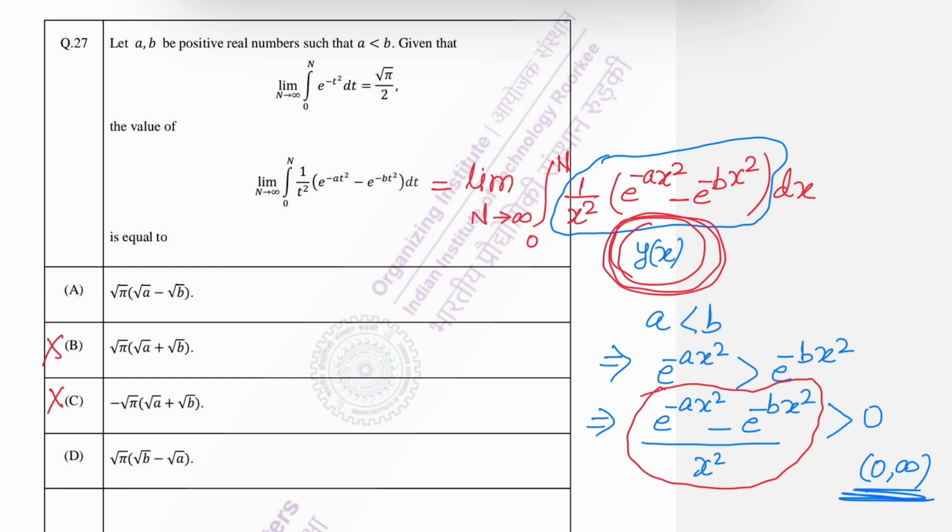Now let us check the option. Here this is negative. Why? Because a is less than b. And you see the option D is positive. Why? Because a is less than b, and it is given in the question a is less than b. So now you are clear what will be our correct option. The correct option is D. Okay. So this question is done now.